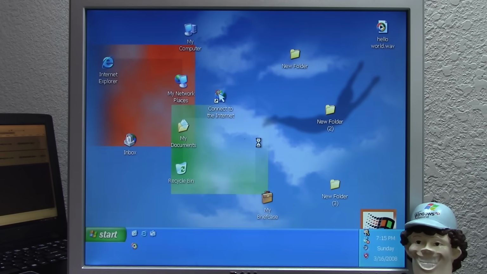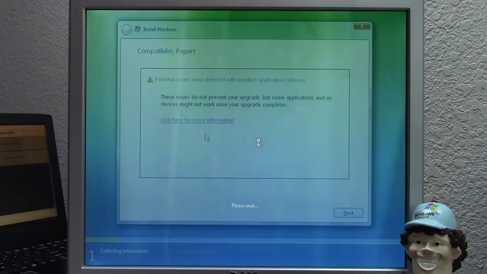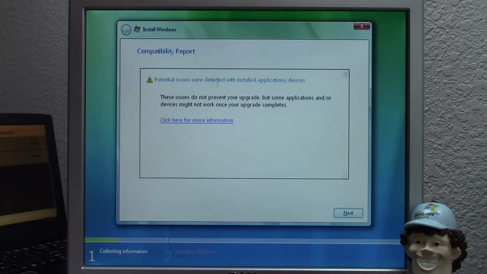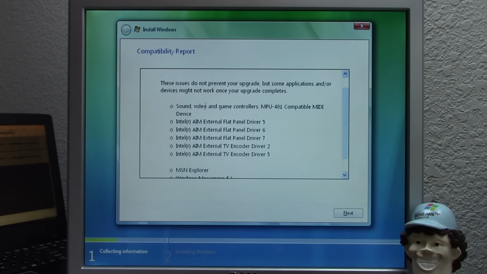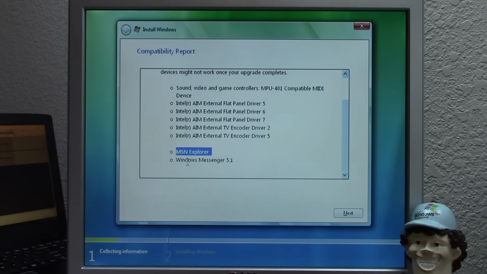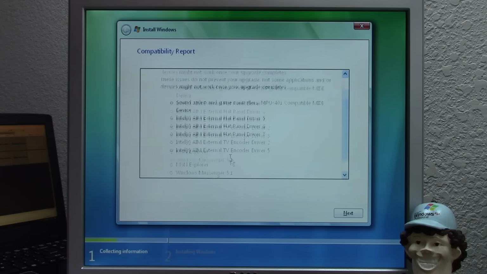So we've got the Users folder renamed to Users.old. So it has found some problems with installed applications and devices. These issues do not prevent your upgrade, but some applications or devices might not work once your upgrade completes. Let's see what it's talking about. So we've got some sound and video game controllers, a compatible MIDI device, some flat panel drivers, a couple TV encoders, MSN Explorer, and Windows Messenger 5.1.